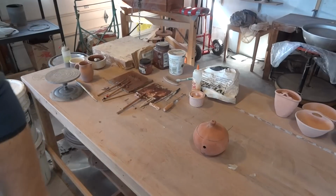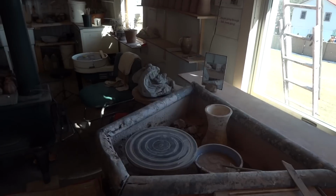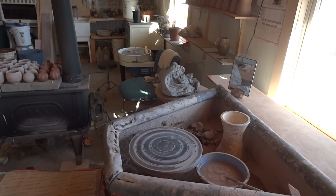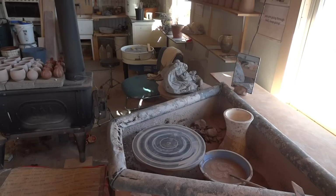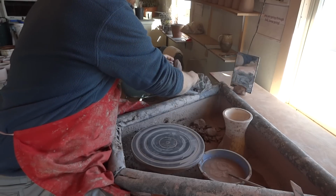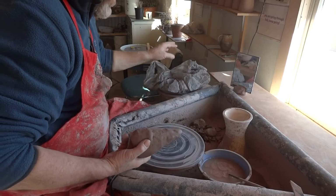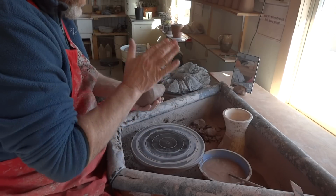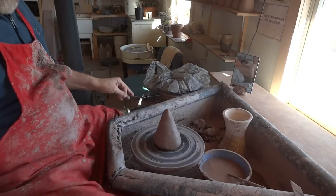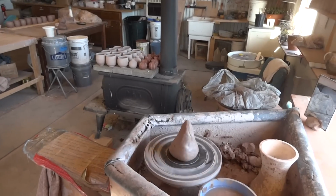Let's go to that wheel where it all happens. Here it is. So what I've got here is 2 pounds of clay, and then I've got a lid here that will be the lid, which will be 10 ounces. Okay, let's see what we can do. I'm just a bit worried my head is going to get in the way, so I'm going to move this further around like that.